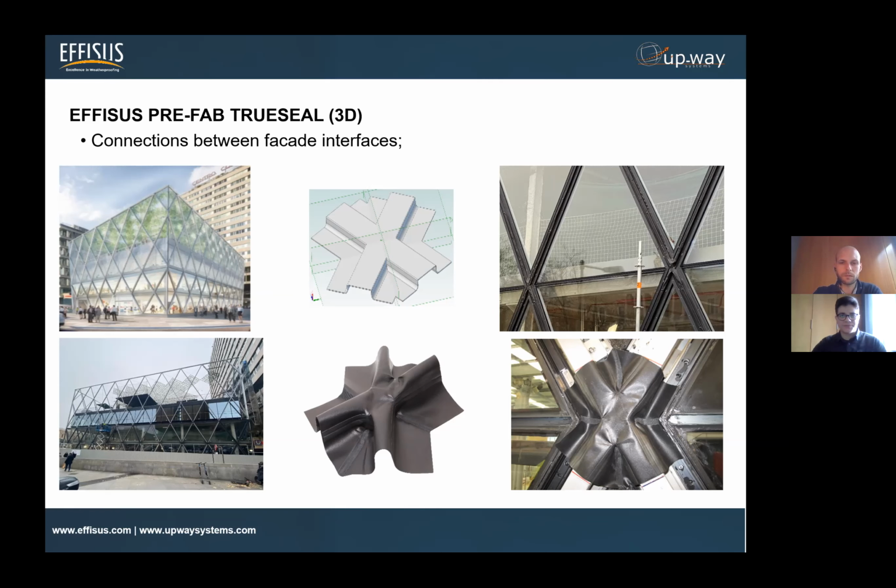Between these interfaces, and again, doing this at site, since there are so many interfaces, in the end, this matter of overlapping, this matter of cutting and gluing, we'll see actually doing it in a standard way, just a ball of adhesive in the middle of each intersection. And it will not fulfill the actual goal of having an EPDM membrane, this type of interface, which allows elongation, a waterproof solution. So what we did, and this is important to understand, is this process, how it actually works when it comes to full customization. What we need from the client side is, of course, the standard drawings to analyze each detail.